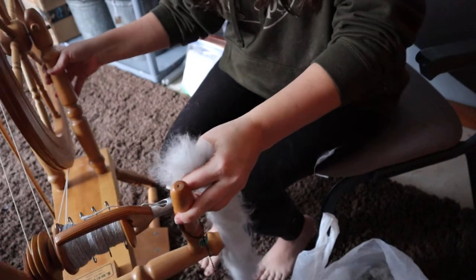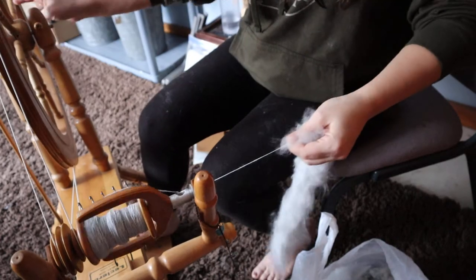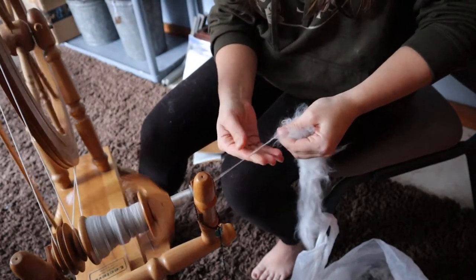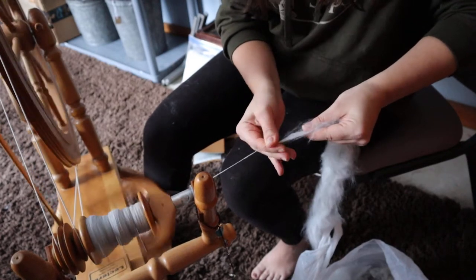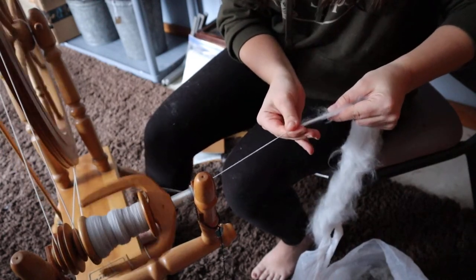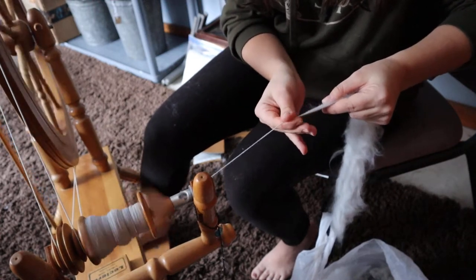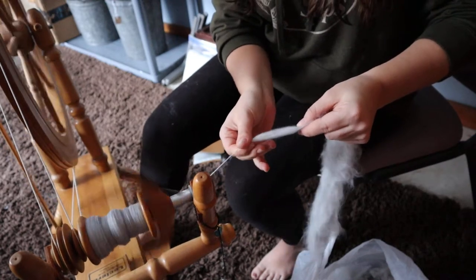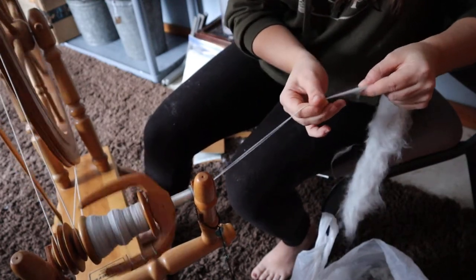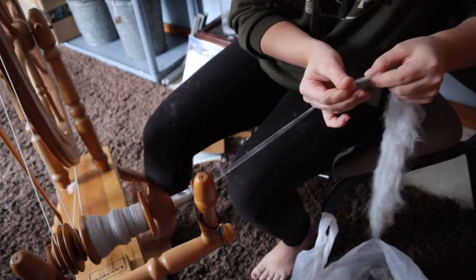Make sure you guys can see. Okay. I'm just gonna join and spin away. I know I have a few people interested in some cowls, so I might be making a cowl with this.